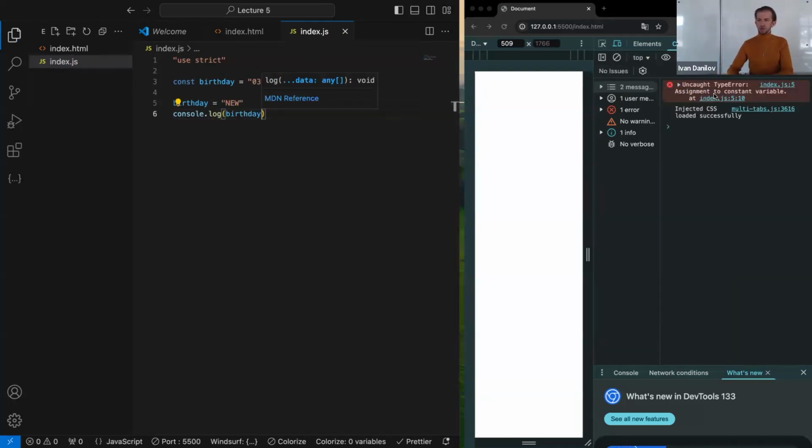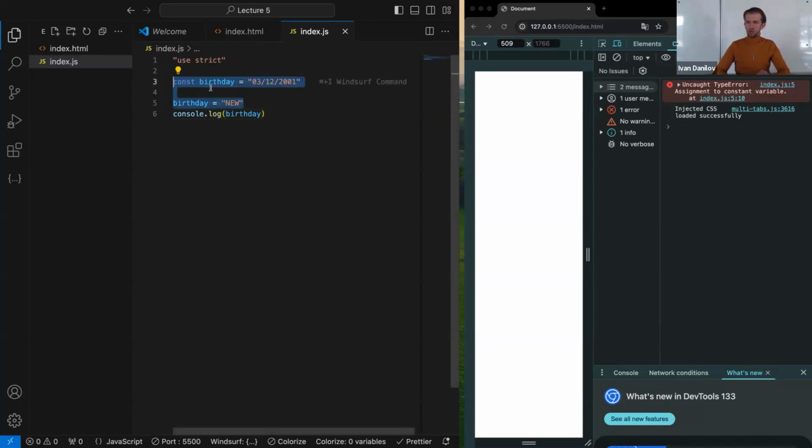And here we will have that error. It's also very bad for me, to be honest, that we don't have such errors inside our IDE, and TypeScript solved that problem. But TypeScript is like a separate topic for learning and separate functionality. But unfortunately, we can't see it here, but you always need to remember that const can't be changed.